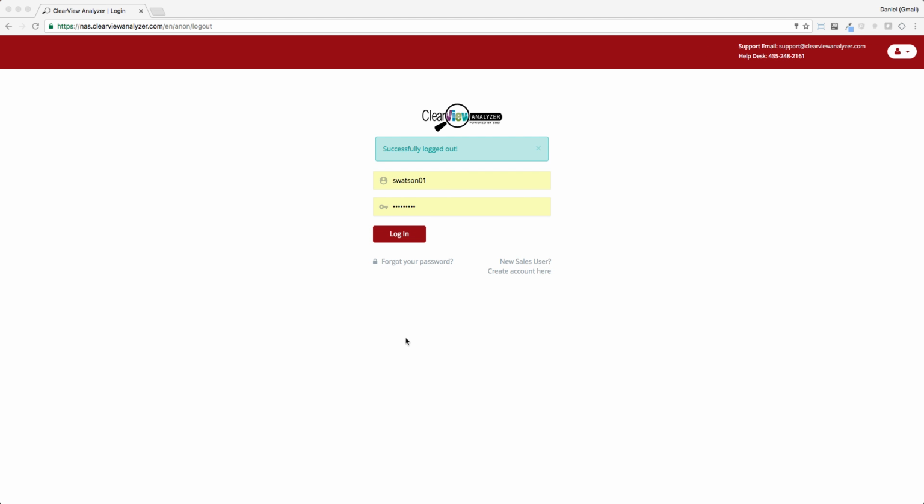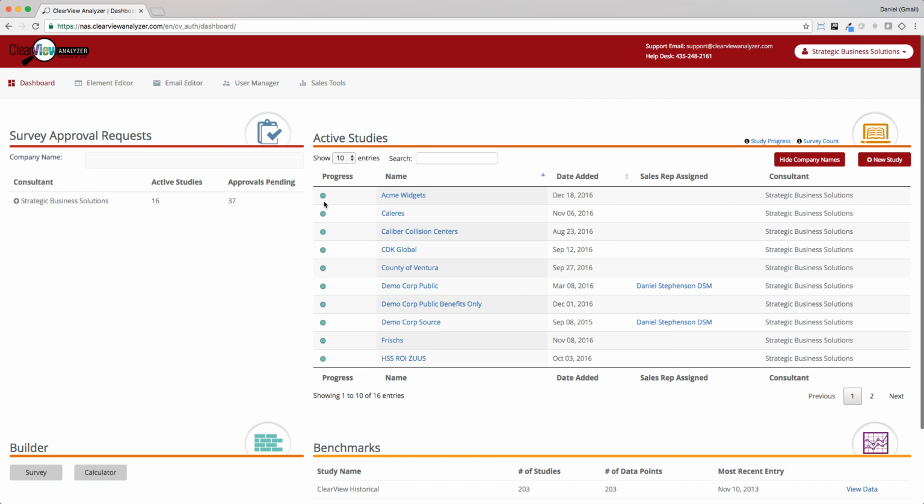All right, we are going to start at the top of page 3 in this training document. We're going to use Shane's administrator account and walk through how accounts are created in the system. At the top of page 3, it mentions that the Clearview administrator is sending an invite to a participant. That's going to happen through a particular study that person will be assisting with. So for example, in this case, we'll use DemoCorp source.